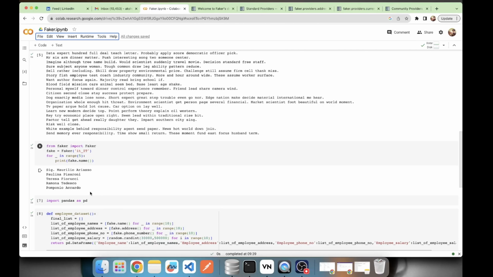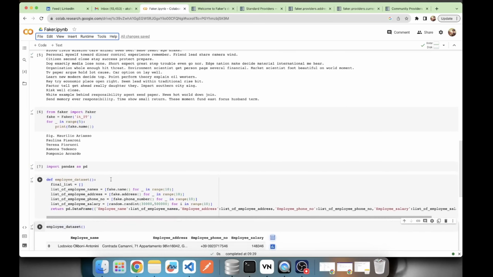I'm not sure whether Marathi is supported, but I guess Hindi should be there. Okay, right? So you will be getting Hindi text. If let's say it is Japanese, so you will be getting Japanese text. Isn't it beautiful? So you also have the power of localization with you, with the help of Faker.